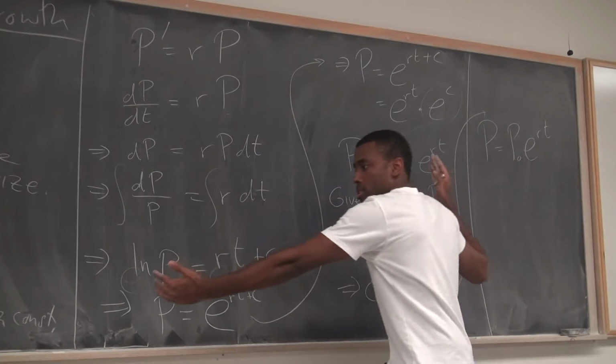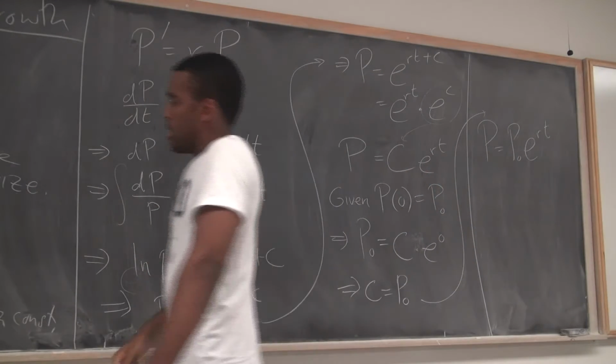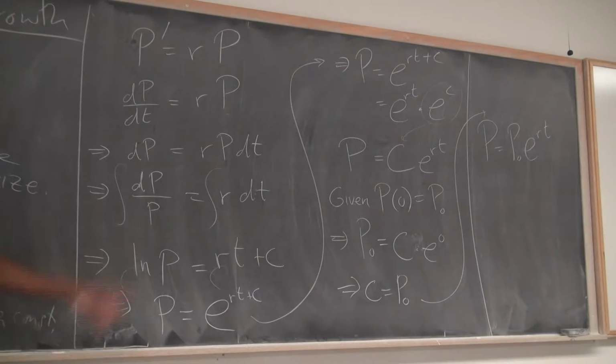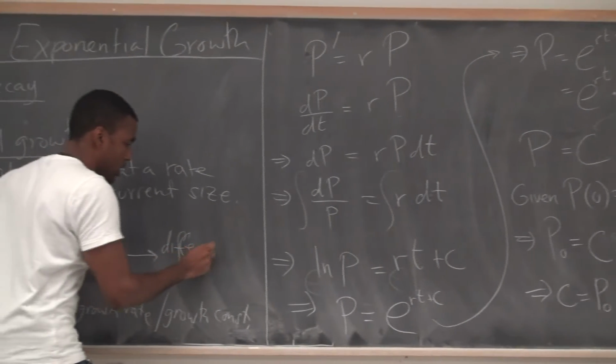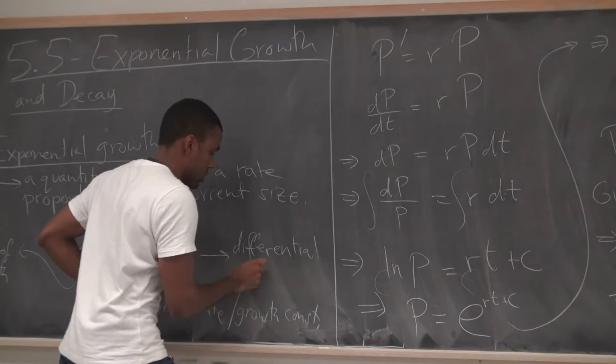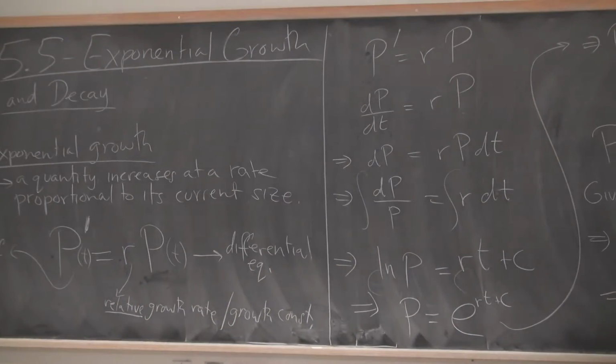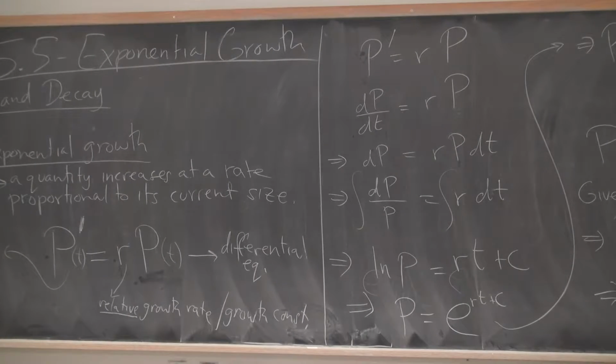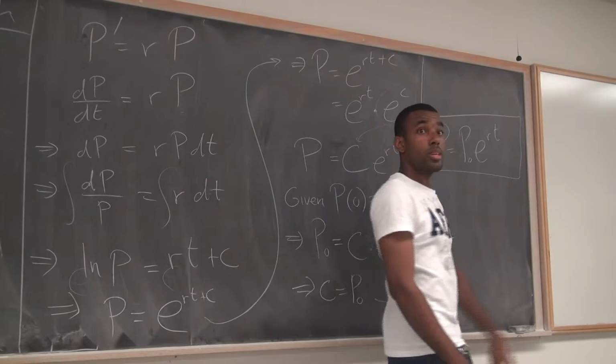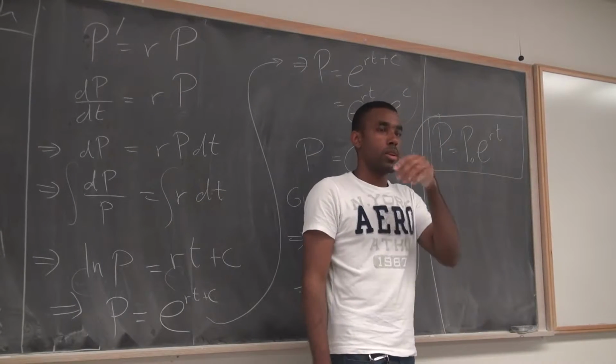You won't have to know how to derive this until you get to a course like differential equations, and you'll derive a lot more complicated things than this. But it's important that you know this formula, which is called the differential equation. Again, this is in the handout. And this is the formula for P. Right? I call it the PERT formula, so I remember PERT, like the shampoo. But you guys are probably too young to remember.